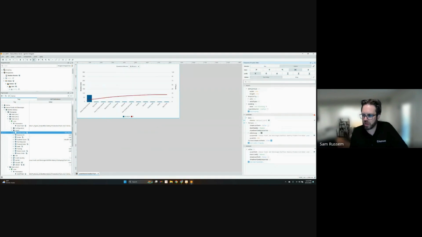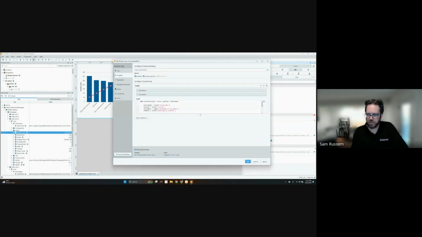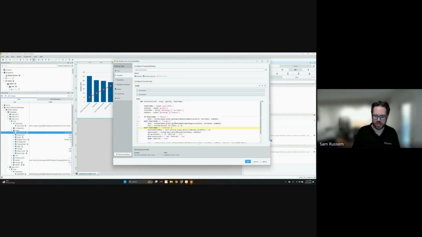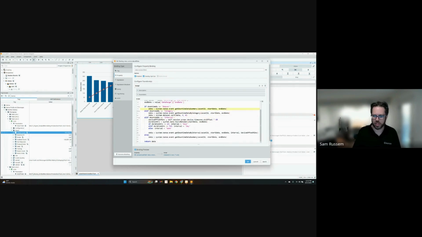But when we call Kanoa, we're just getting this data in here. And the only reason this is as complicated as it is is that we have that drop down where you can slice and dice your downtime data in a lot of different ways. But you can see what we're doing is we're saying that if you want your downtime by reason, call system.kanoa.events.get downtime summary with this asset, this start date, and this end date.